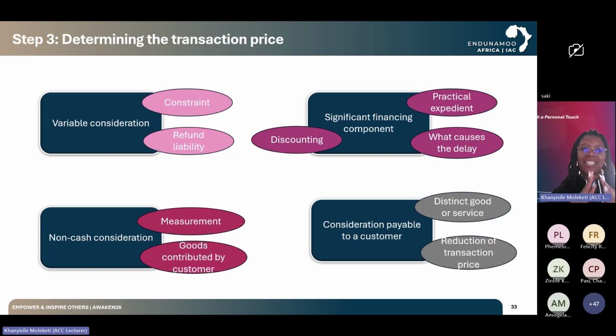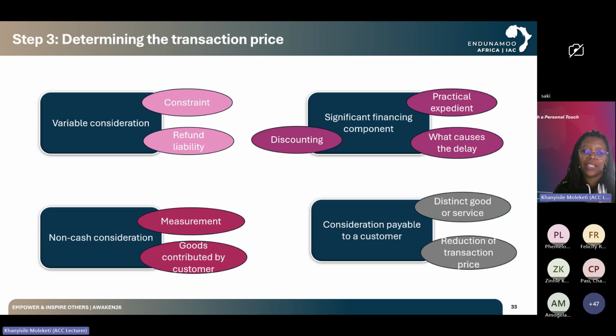So variable consideration: many things could make it variable, so be on the lookout for things that indicate the transaction price is not fixed. Constrain if you're not certain, or almost certain, that there won't be a significant reversal of revenue. If there's a lot of uncertainty, constrain your variable consideration. There are many different types of variable consideration. I won't go into all those details, but one of them will be tested or discussed in the question.